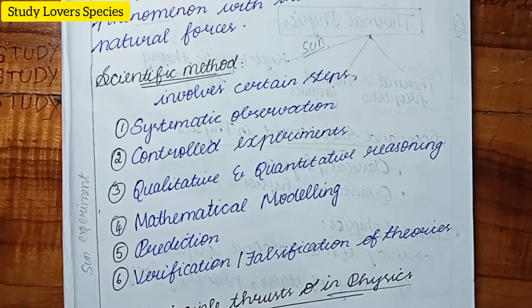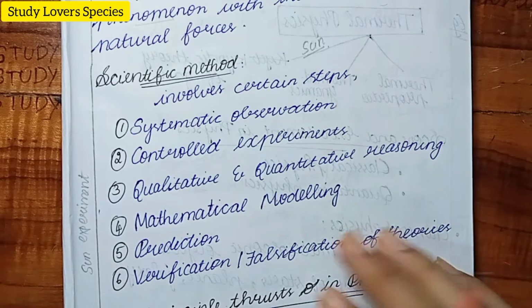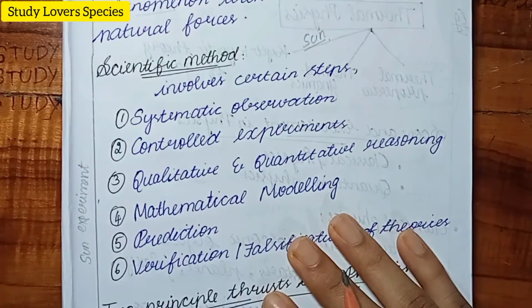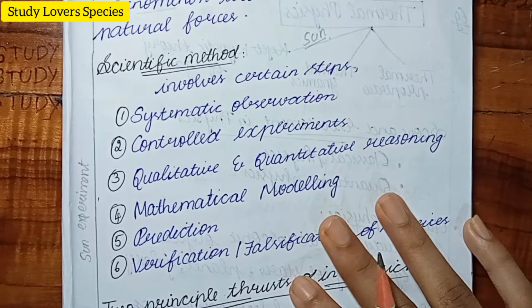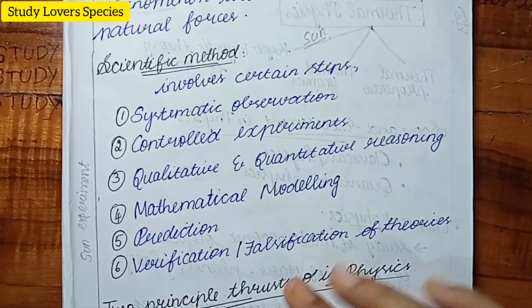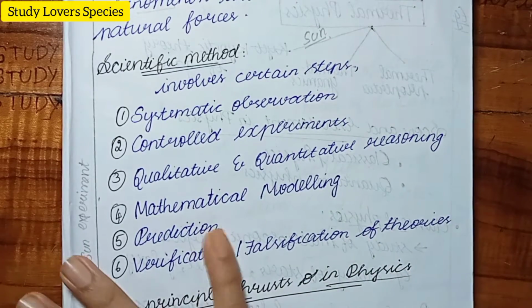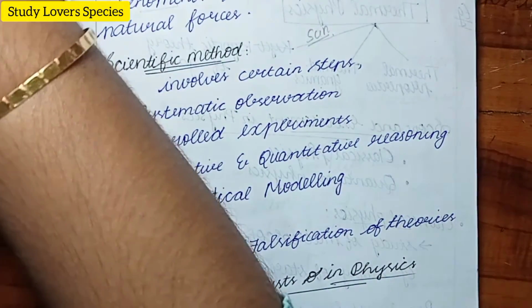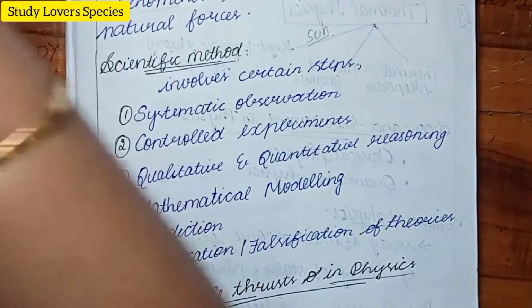Then if you are going to present that experiment at night, you don't have the sun at night, right? So what do you have to do? You have to make certain models, so you have modeling, mathematical modeling, prediction, verification or falsification of theories. What you have found about the sun may be true or may be false, right? So it is verified, and if it is true, it's okay, and if it's not true, it is falsification, right? So verification and falsification of theories. Clear?